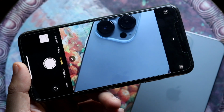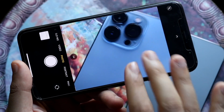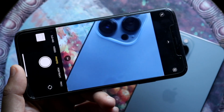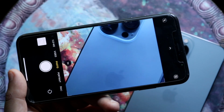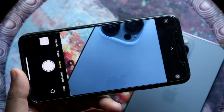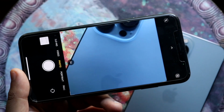Now with the XS Max, this is a pretty decent camera still. I don't think it's going to be breaking any records anytime soon, but you do have that telephoto lens. You don't have that ultra-wide sensor, which is my favorite camera lens without a doubt. I like having an ultra-wide sensor. You don't have it here. This was kind of a sad thing, but you did get it in the next generation. With this specific camera, though, I still think it's good. 4K at 60 on the back, only 1080p at 60 on the front, but what are you going to do?